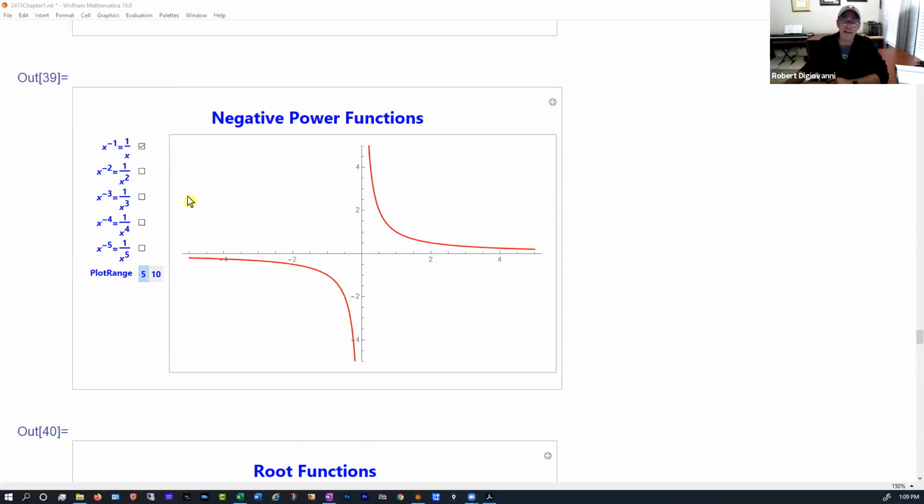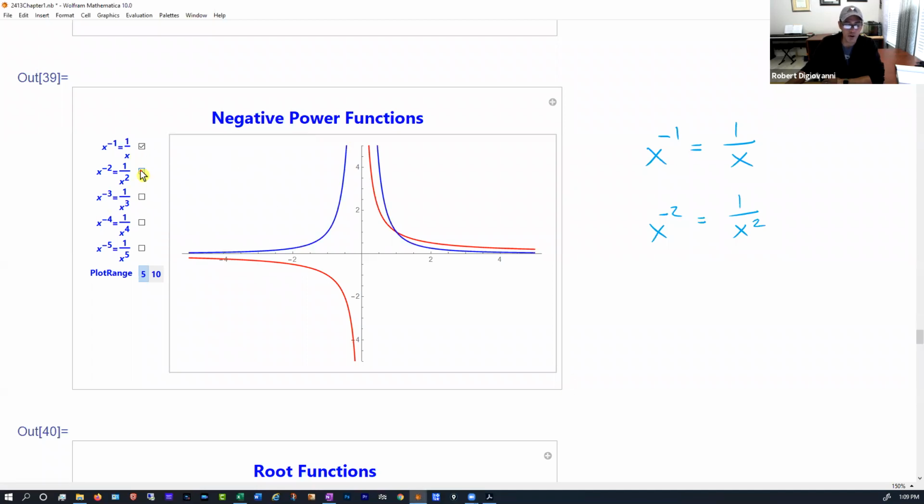Now, the negative power functions. So notice this is x to the -1, x to the -2, x to the -3. And remember that whenever you have something to a negative power, so like when you have x to the -1, you can rewrite that as 1 over x, right? If you have x to the -2, that's the same as 1 over x squared. That's just a property of exponents that if you have a negative power, you can drop it down, right? So here are what these negative power functions look like. The one we're looking at right now is 1 over x. It has a vertical asymptote at 0, and that's because you cannot plug 0 into this function.